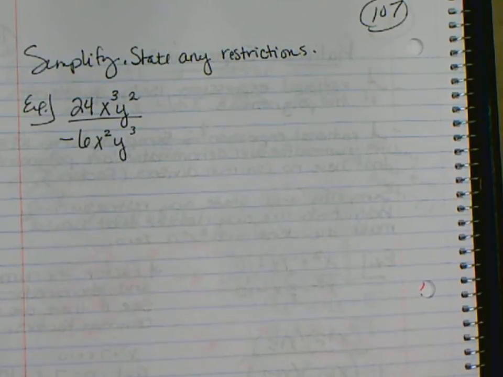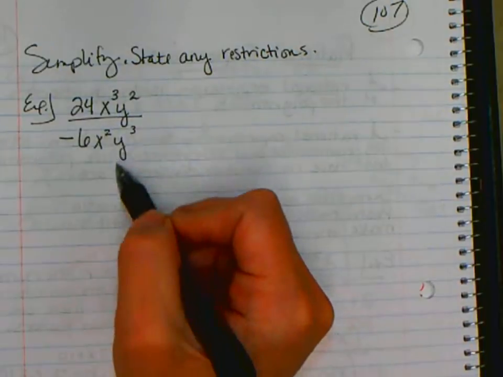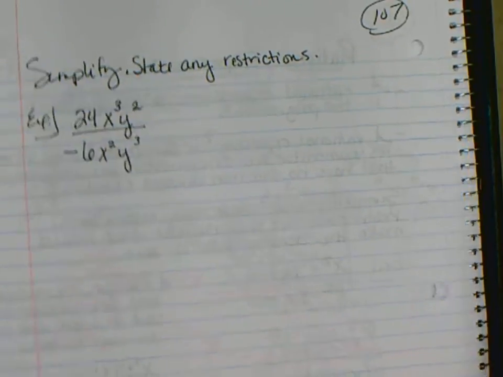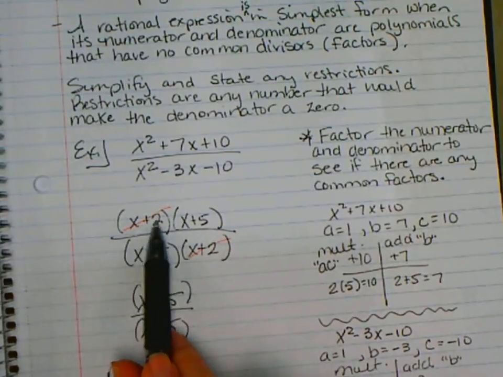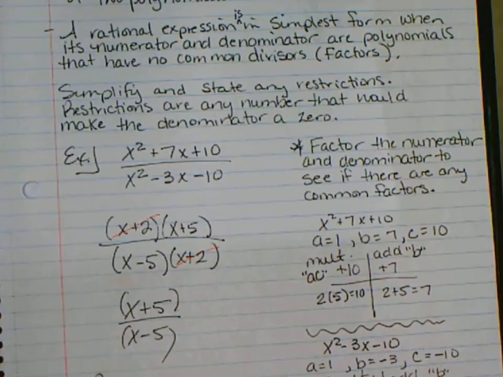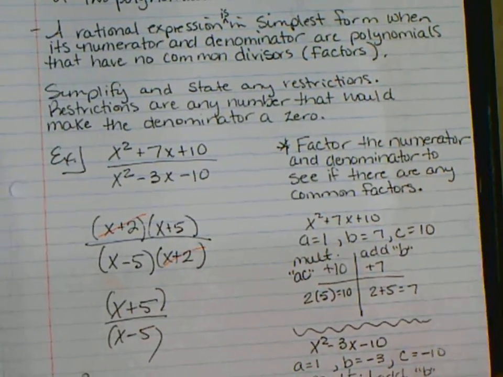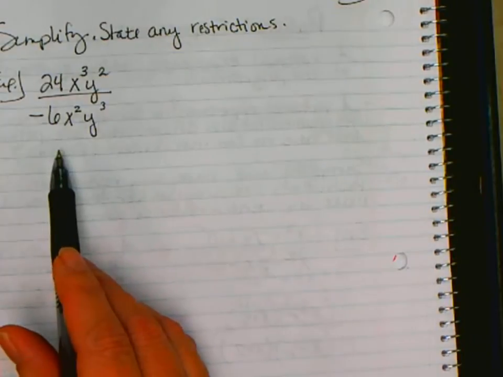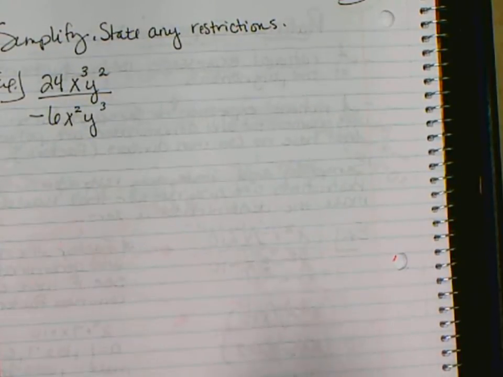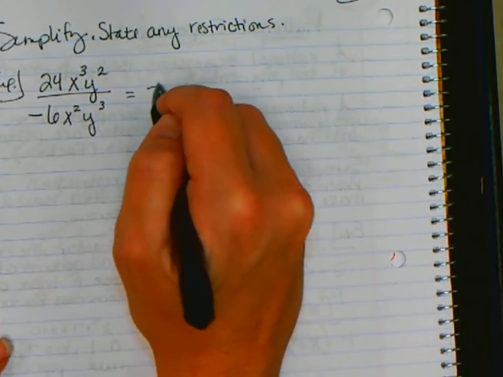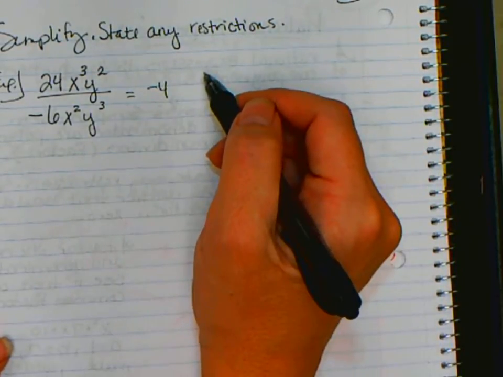So when you just have a monomial divided by a monomial, you can just reduce certain things within there. It doesn't have to be all or nothing. Okay? Before, these were binomials. So if you have a binomial, it can only be reduced with another binomial that's identical to it. Okay? So I can just reduce this. So 24 divided by negative 6 is what? Negative 4, and that would be in the numerator.